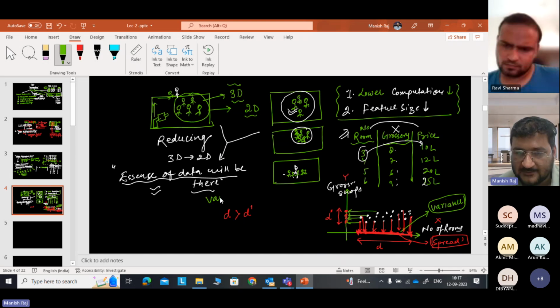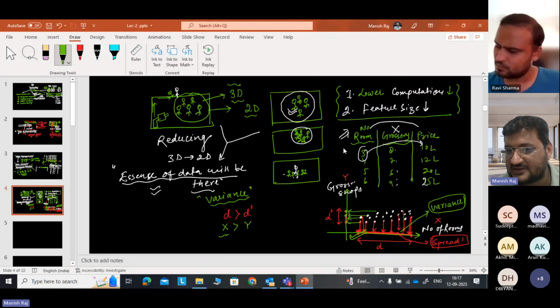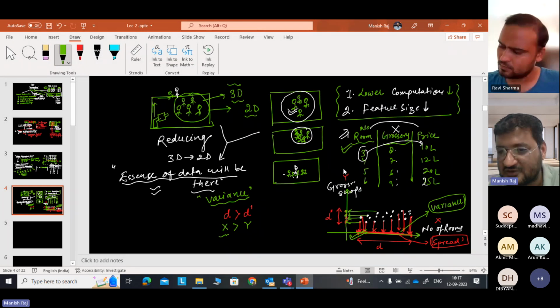If I ask whose variance is greater, the X-axis or the Y-axis, what would you say? The variance of the X-axis is greater than the variance of the Y-axis. So when you are going for feature selection, whatever the variance is greater, you can select that feature. We will neglect the other feature for this dataset. Clear?